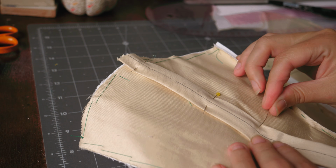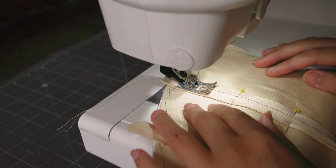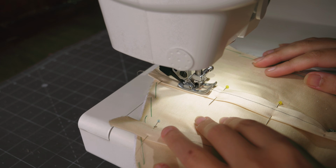I positioned them over the seams by marking the middle of the binding, putting a pin through it and ensuring the pin comes through the middle of the seam. I then pin horizontally across the tape, the whole length of the seam. I first top stitch along that middle line, then about 1 or 2 millimeters inwards from the folded edge of the tape.